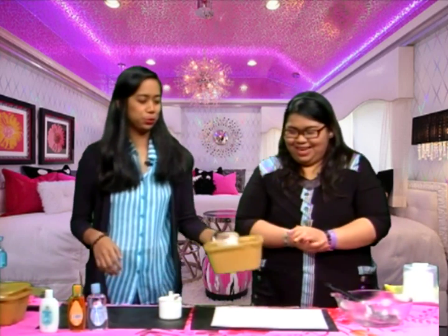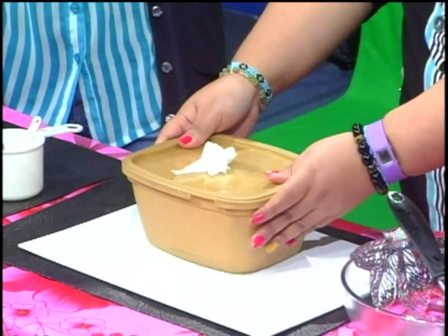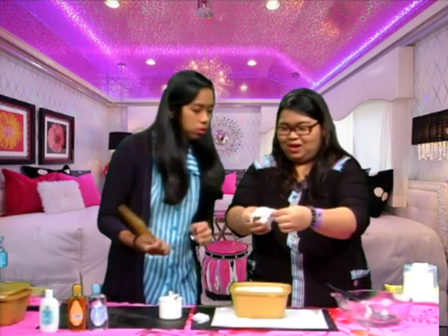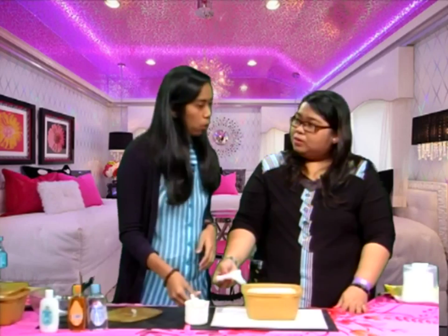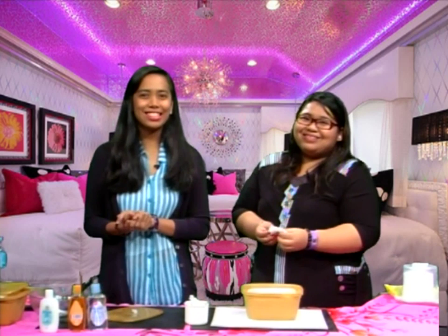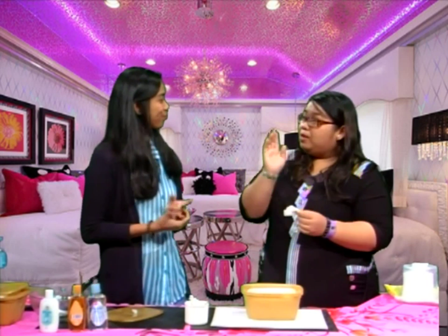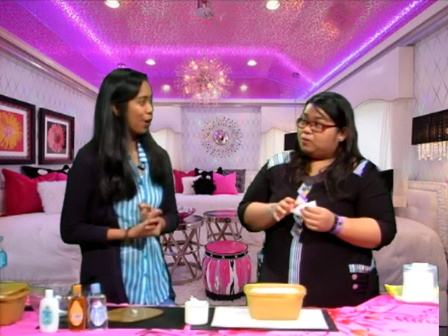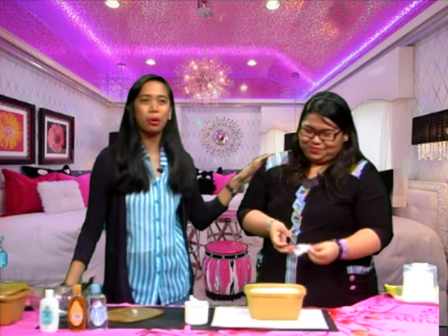There you go. After 10 to 15 minutes, you now have your baby wipes — your homemade, do-it-yourself baby wipes. It's really easy! Easy and simple steps. By the way, moms at home can actually save 3,000 to 4,000 pesos just by doing this. Thank you very much — that is all for today. Thank you, Claire, for coming with us. Tune in next time with Women's Diaries, same time, same day. Goodbye!